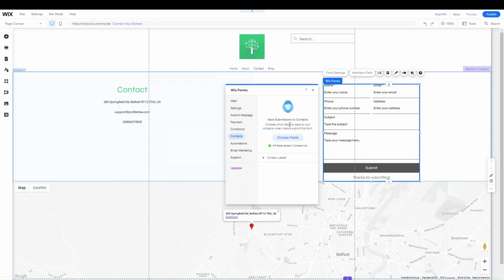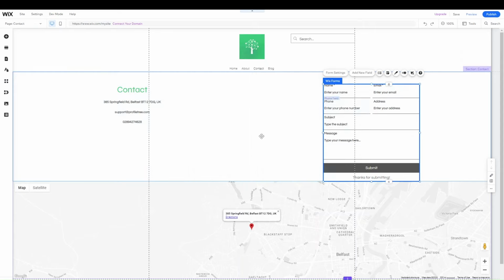You can save submissions as contacts as well, and set up submission automations to set up thank you emails as well. The only thing with the forms is that you can have up to 5 forms across your website. If you want more than 5 forms, then you'll need to upgrade to the Ascend plan, which will cost a bit more. But you can have up to 5 anyway.